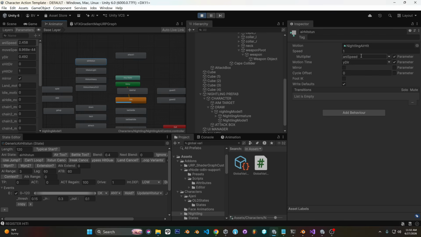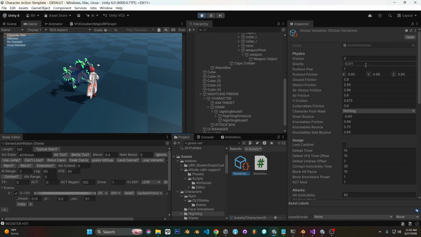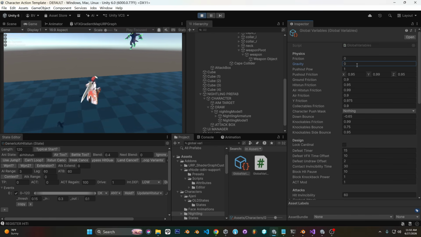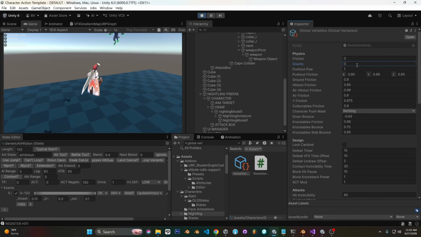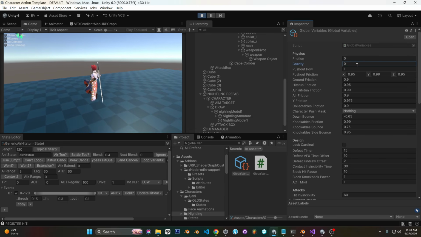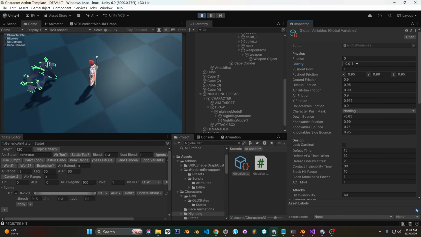any other multipliers you have, this is for when the game's paused and stuff, and if you have slow down, like time scaling. And then motion time, again, that's what controls where it is in the animation. So if we had a way of knocking them straight up without the gravity in here, yeah. I'm going to get rid of the gravity. You'll see they're just stuck going up, but then they fall out of Hitstun, so it stops working. And the friction took hold. That's why we sort of flattened out. Bring the gravity back.